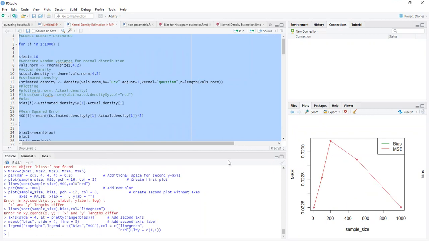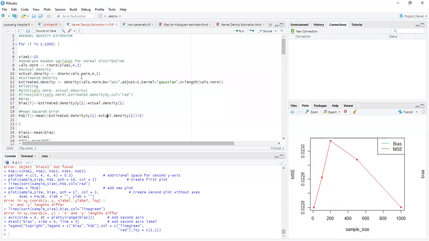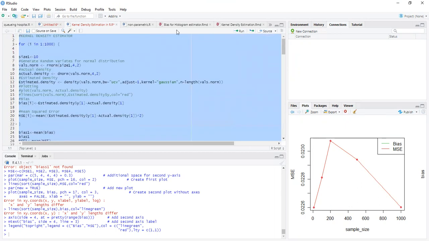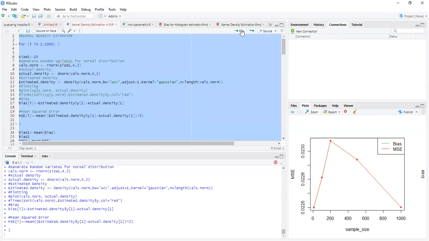Now remember, we are running everything because it is randomly generating values, but still we have a problem with the bias. Sorry, I don't know why I'm using a double S for the bias. And I hope every other thing is okay. So we can run everything again and wait and see what happens.